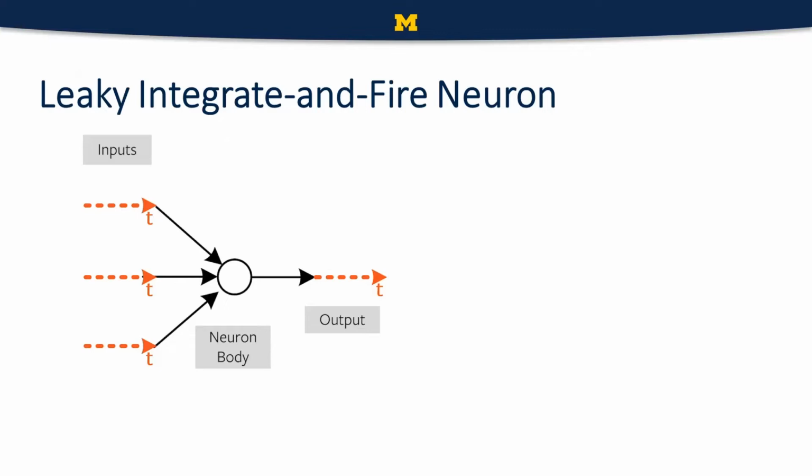So how does this differ from your conventional artificial neuron model, right? With artificial neuron models, you feed in a bunch of inputs, you scale all of your inputs by a corresponding parameter, and then you sum them together, and that generates some output. With the leaky integrate-and-fire neuron, it's similar, but the inputs are now just 1s and 0s, right? And those 1s and 0s are represented over time.